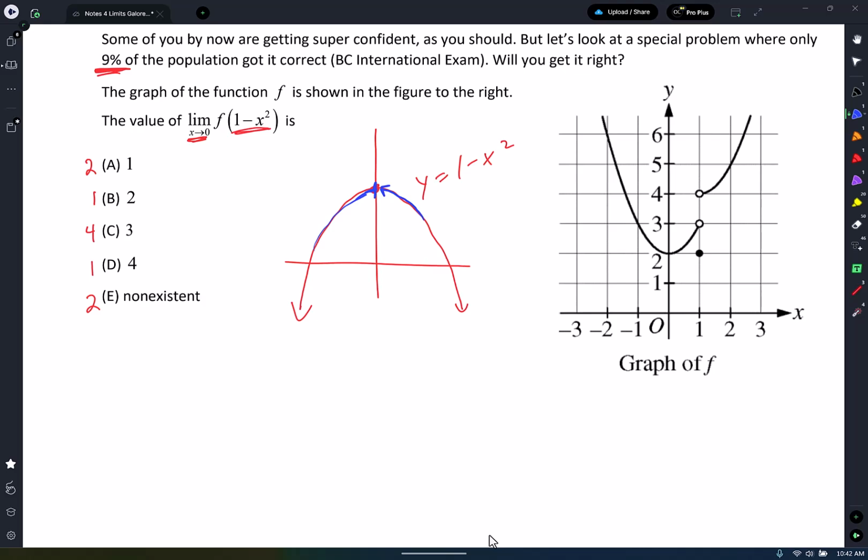What do you mean by from the bottom? My y value is 0.9, 0.99, 0.999, 0.9999999. I don't go above that value of 1 here. Do you guys see that? So then when I rewrite this, I'm going to write limit as x approaches 1, but from what direction? From the left, because I am going from the bottom. I'm approaching x equals 0. I'm approaching the y value from the bottom. Do you guys see that? So limit as x approaches 1 of f of x.